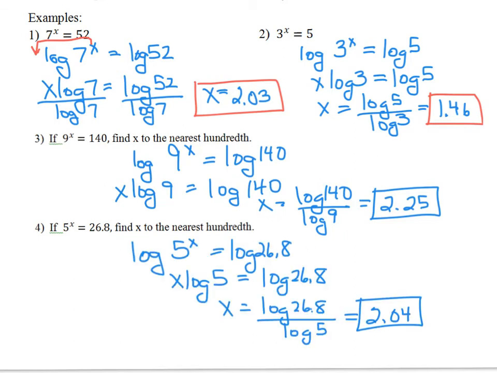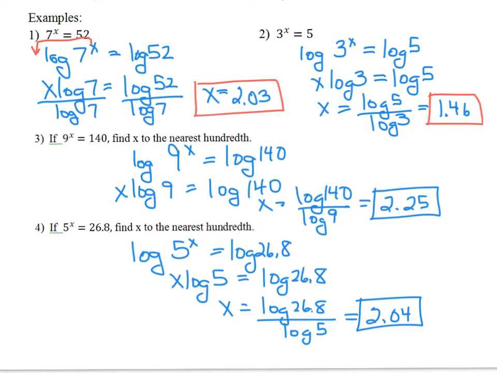So I took the log on both sides of the equation, allowing me to bring the x down in front of log of 5. Then I'm going to divide both sides of the equation by log of 5 to get the x by itself. Make sure that you don't do the logs and round those answers. Go ahead and put the whole division into your graphing calculator so that we're not doing any premature rounding. So that's how I'm getting the answer of 2.04.